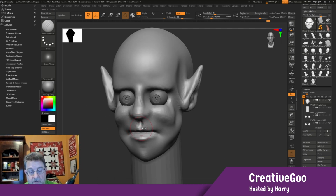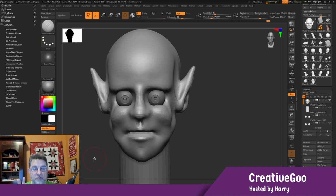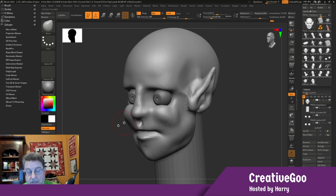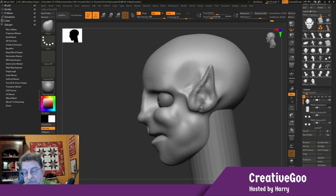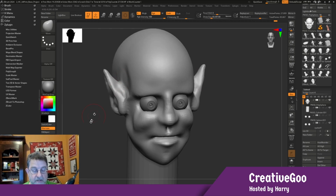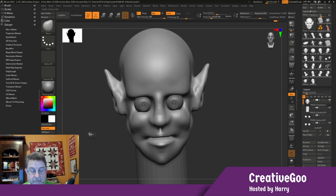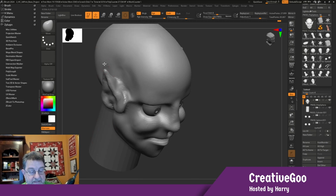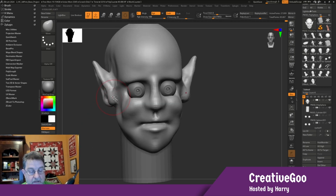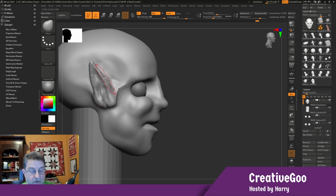Once you have these tertiary forms, then you go back and make sure the big forms are not getting distorted. Like I've created these weird ears that have really messed with his skull. They really have done a number. Now you can leave it and make it intentional if you feel like it looks plausible. In this case, it looks like he's diseased or something. But I could make his head narrower, which is what I'm doing now, to try and make it work. So instead of fixing the ears, I'm changing the whole rest of the character, which is really funny, where I could have just gone back and fixed the ears the right way.